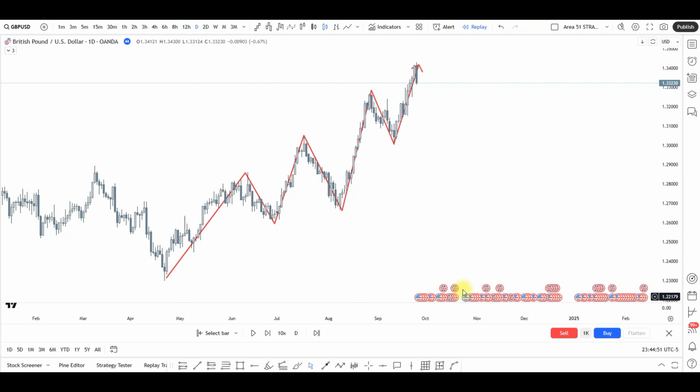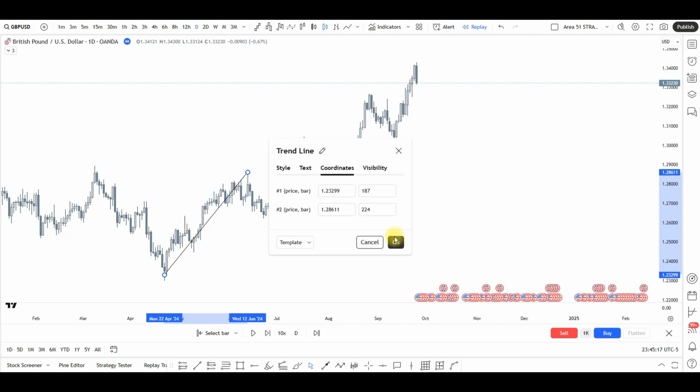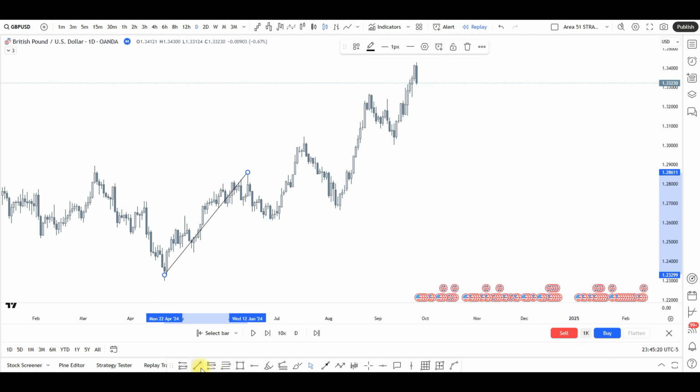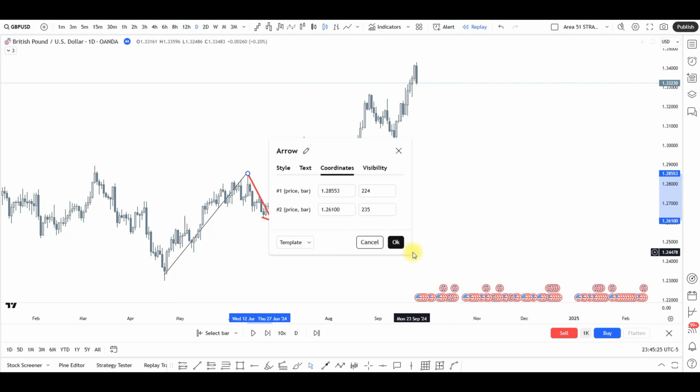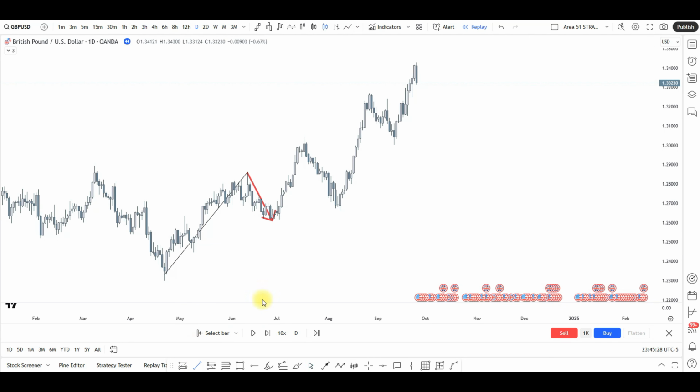Okay, as a trader, your job is to be able to identify on the high time frame if you're dealing with an impulsive or you're dealing with a corrective. Here, for example, we have an impulsive move from here to here. Here we have a corrective move from here to right here. And then after that, we have a continuation move from here to right here.